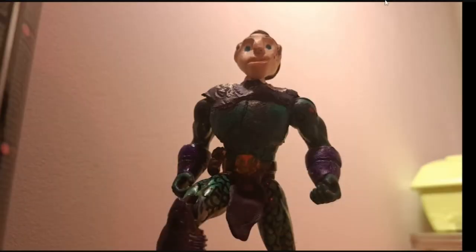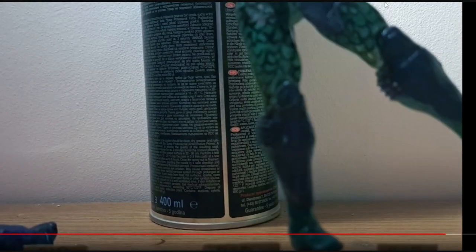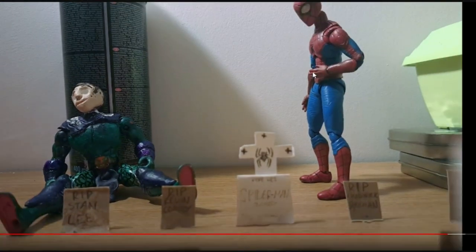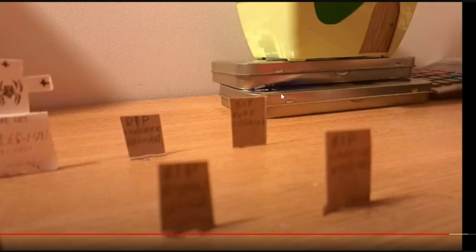Peter is of course shocked. Harry is mad about his father's dying. Anyone would be too. And now this double spin kick finishes off Harry. And Peter, he is also hurt, but he wants to help Harry. That's another big difference between Otto and Peter. Peter always wants to help his villains. Otto just wants them to be gone, to be defeated. That's why in the comic he even kills some villains.